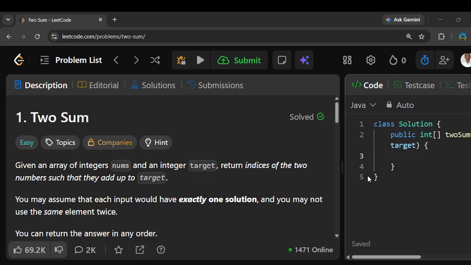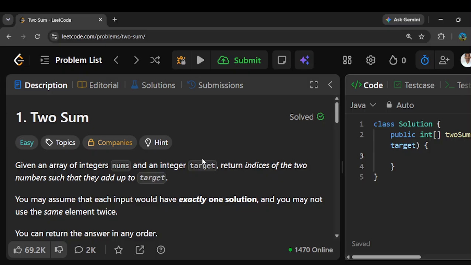Today we are going to discuss the LeetCode first problem, the Two Sum problem. In this problem we see the HashMap approach and the brute force approach. We will discuss both approaches. First of all, I need to show you the problem and the problem concept. Then I will show you both approaches and how we are going to solve this.